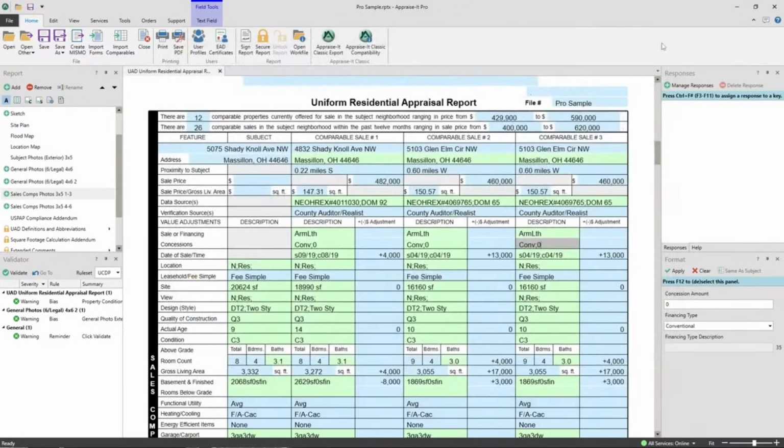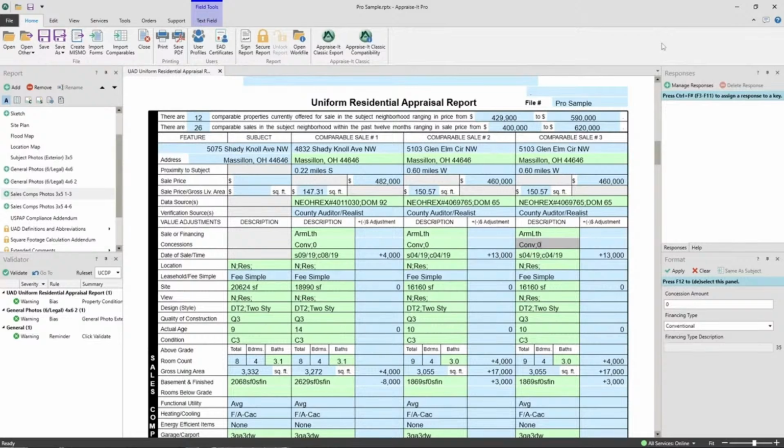What this folder is, it's just a regular Windows folder. You can put PDFs or images or whatever you want in there. What it's basically for is if you want to include something with the report, file it away with the report, but you don't want to send it to the lender. So maybe some extra photos, maybe some extra PDFs, stuff that might come in handy if you get questioned on your valuation way down the road, or if you just need to refresh your memory about a certain thing, you can put notes in there.